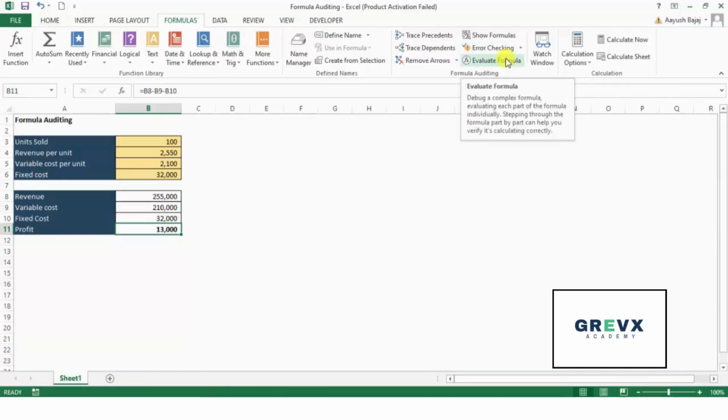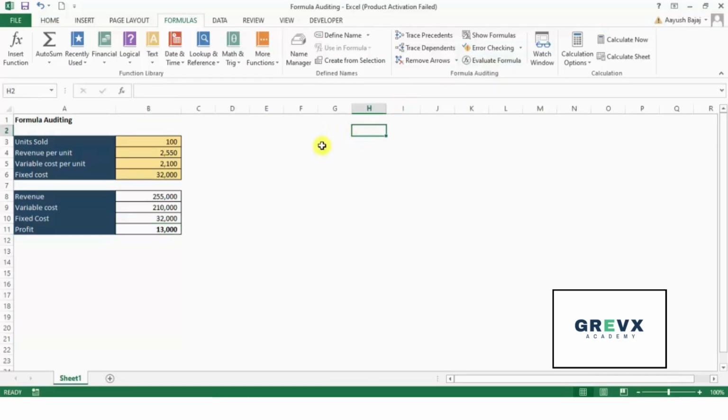Very, very useful functionality of Excel, guys, and believe me, it will make your life easier. At the same time, it'll save your time, which is the primary concern of us being together in this course, right? So we need to save our time, and we don't want to dive into complicated formulas by bifurcating them on our own. So we write one formula reference here, another one in the next cell to see what the value is. That takes too much time and can play with your mind big time. So evaluate formula, guys, use this functionality yourself.